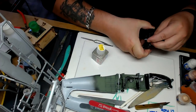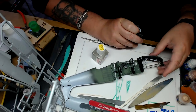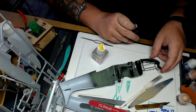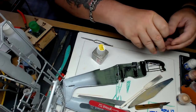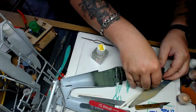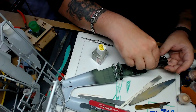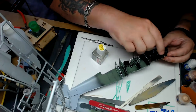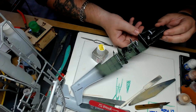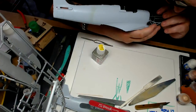I'm going to paint this framework here, because I think it's just going to be too difficult to get at once it's together. I don't know why they have you putting it together in this way. They've got you trying to come in the top down and in, when really you just need to drop it into the side like so, very carefully in there like that, and then I will glue these all in at that point.